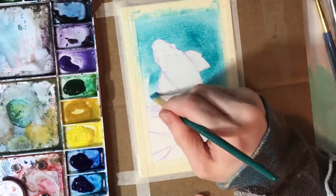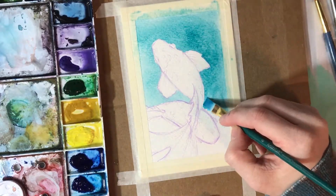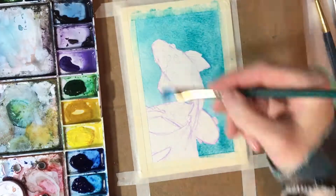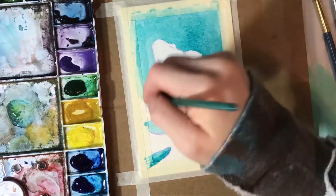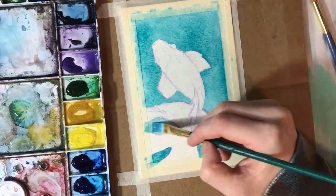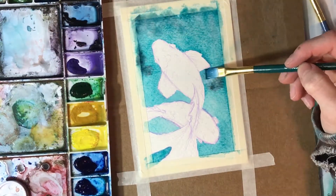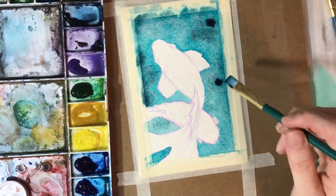I felt as though I had done a lot of sketchbook work in 2017, and though that wasn't necessarily a bad thing, and I definitely learned a lot from it, I wanted to push myself to finish things. Because of this, I have actually started quite a few different projects. Some are digital and some are traditional artwork, but I have a lot of works in progress right now — possibly too many. Hopefully as I get more into the idea of creating more finished pieces of artwork, that will sort of die down a little bit and I'll be able to focus more efficiently.